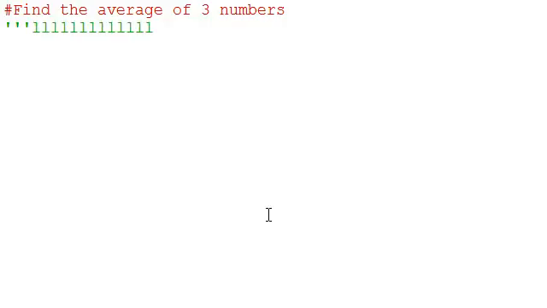Alright, so the first thing we're going to do, you notice this pound sign here, it's for a comment. We're going to find the average of three numbers. Now you can also type in some stuff here for a comment, and you can actually go down to the next line. So this is a block comment right here, and this one here, just this pound sign, just covers this one line. Okay, so we'll go ahead and get that out of the way.